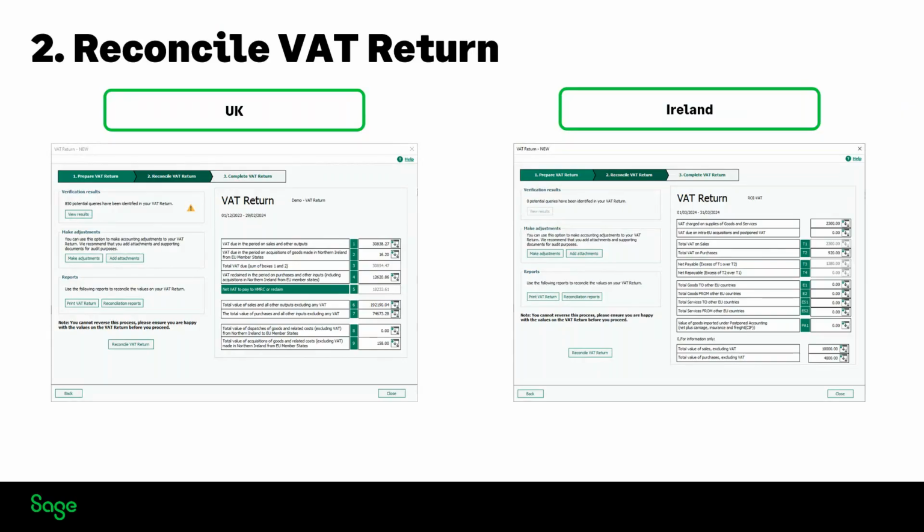On the UK screenshot, it's identified quite a few potential queries. We're going to go through that in a moment. Obviously, we haven't got that on the demo on the Irish screenshot there. But the options that you've got down the left are exactly the same.